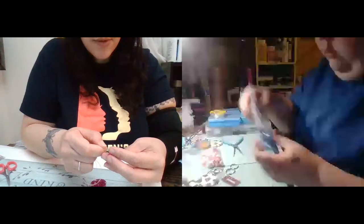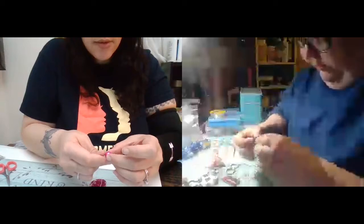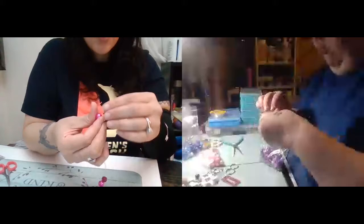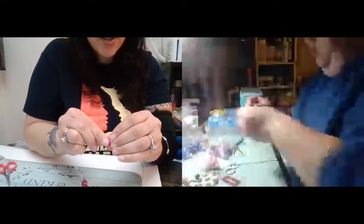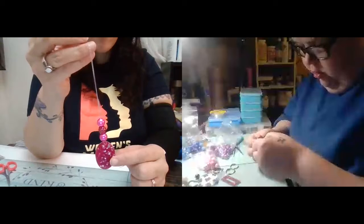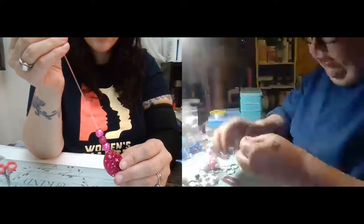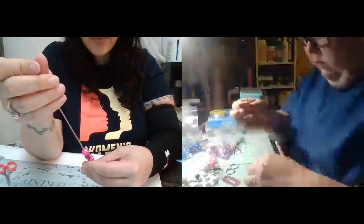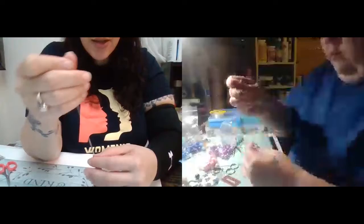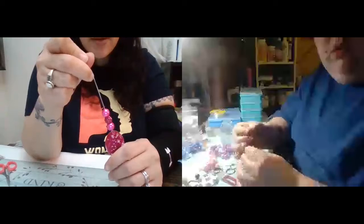Okie dokie. So I'm gonna stick this in there, I guess. Oh, that one doesn't have, dang it. That one didn't have a hole. I guess because it's a multi-pack, some of them will be like that. Yeah, imperfections in manufacturing. No big deal. It's not a waste though, right? Like you could still use it for something. Oh yeah, I saw a video on how to make these where she got a bead reamer or something like that to help clear out the inside of the beads. The ladies who make rose beads out of rose petals use something similar, I think. So I might have to look into something like that.